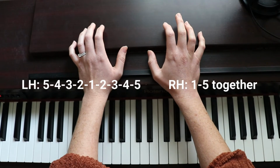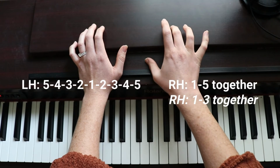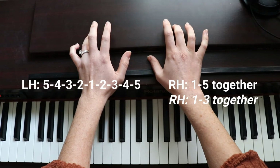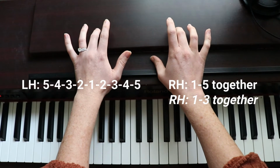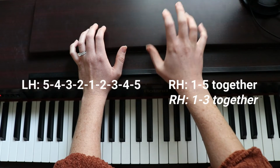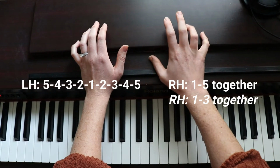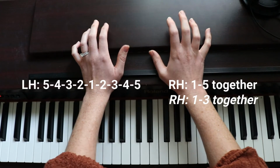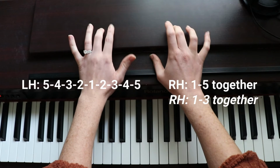A variation of this is, instead of doing 1 and 5 with your right hand, you can try doing 1 and 3. So let's try that. And then another variation is you can mix up 1 and 5 and 1 and 3 while your left hand is tapping. So 1 and 5, 1 and 3. Okay, you could try that.